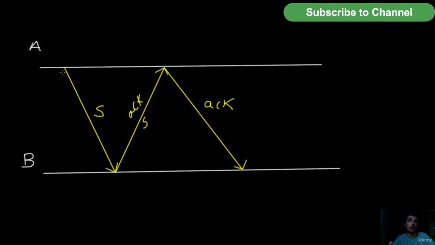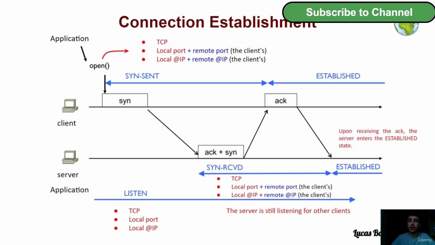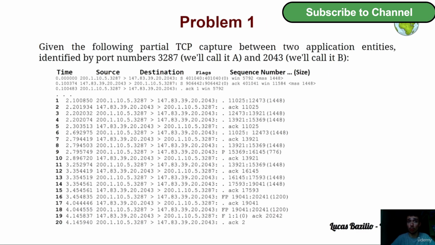This doesn't mean that this information will be necessarily sent, but it is a possibility, okay? We ensure that this can be done if this is needed. And so this is the third step in the three-way handshaking process, okay? With this, we finish the three-way handshaking process in a TCP connection establishment. Remember that we saw all of these notions in the theoretical lectures.